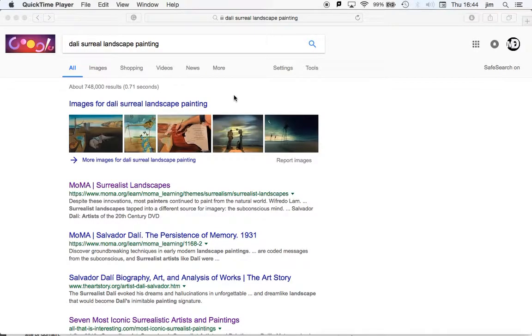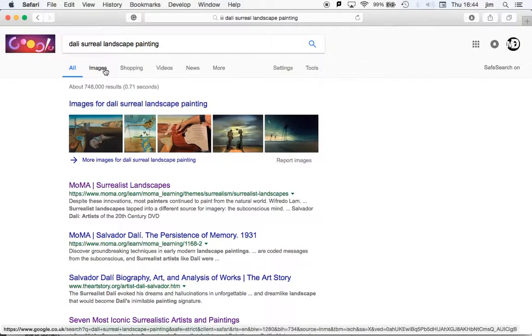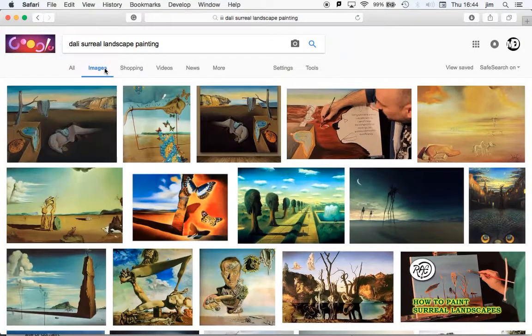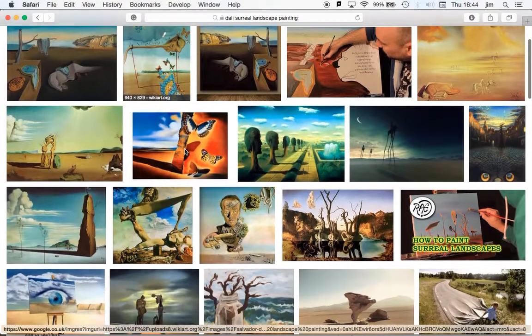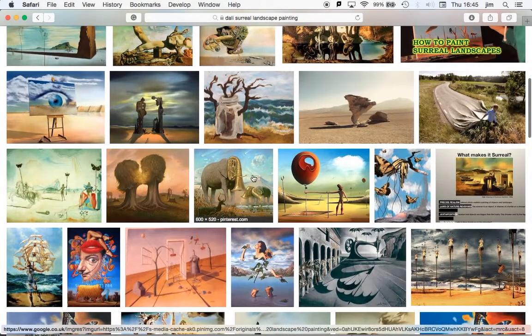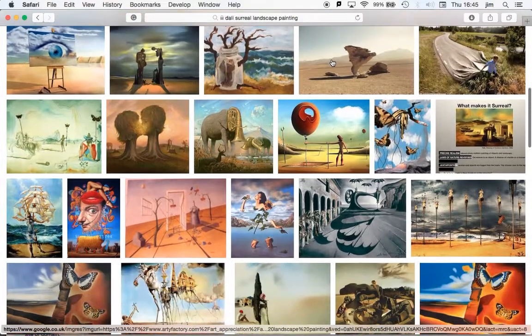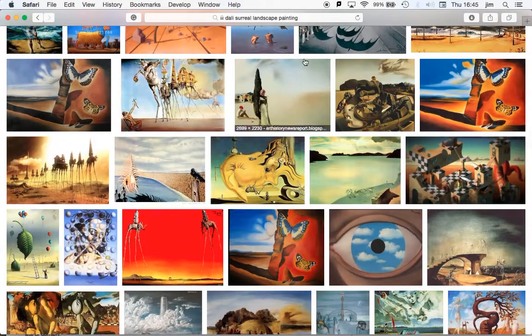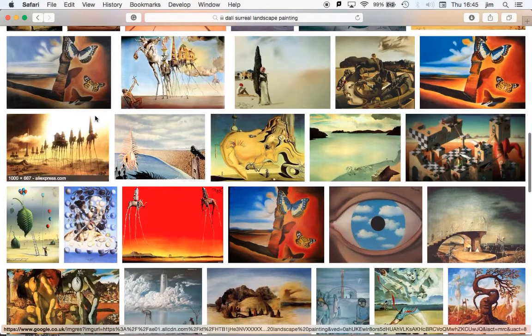Okay, so we're going to produce a surreal landscape in Photoshop using found imagery. You will be expected to get your own pictures, but for now we're just going to have a practice. So I've started by doing some research, looking at Salvador Dali's surreal landscapes. Make sure you look at Dali's work. There are a lot of other inspiring artists, but it's just to give us a flavour of the kind of thing that we want to do. So we've got that in mind.